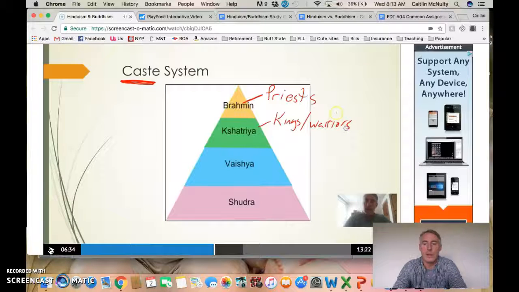One of the cool things about Screencast-O-Matic is that it allows you to annotate. You can put notes up there. Anytime you write something on the board, the same as doing it on a video, it brings attention to the students of saying, well, maybe I should write this down.